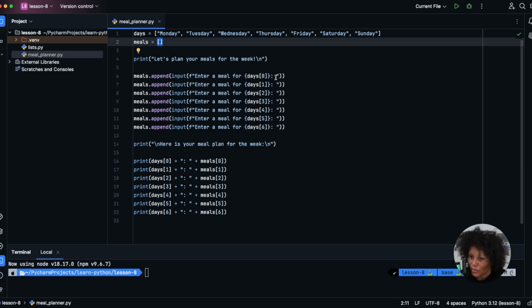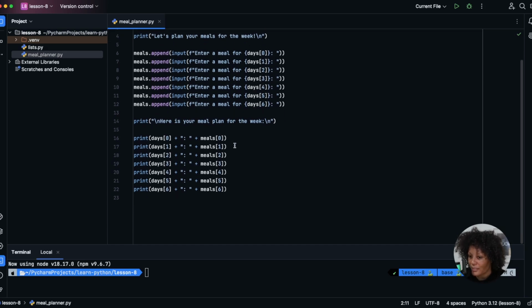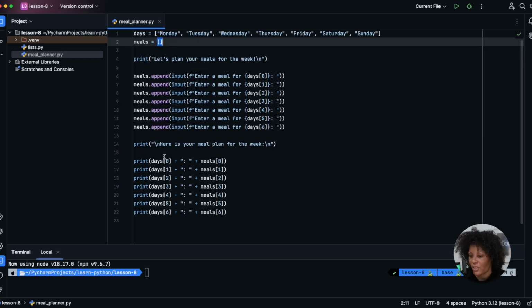And then the user inputs something, and whatever they input is going to be added to this meals list, because remember, the append method adds to the list. And that's going to go for all the days of the week. At the end, it's going to show us, this is your meal plan, and it's going to print the day of the week, days at whatever index, then use a colon and show what we inserted into this meal. So talk is cheap. Let's get going.